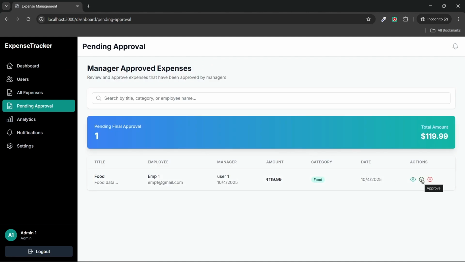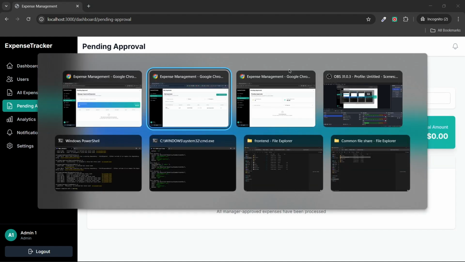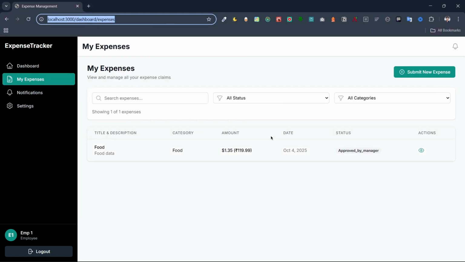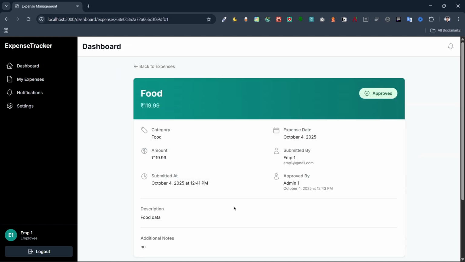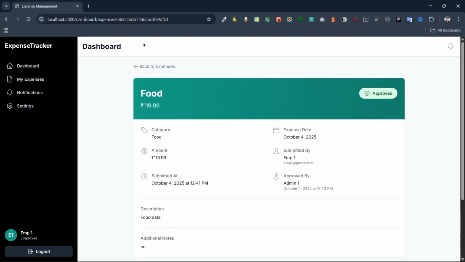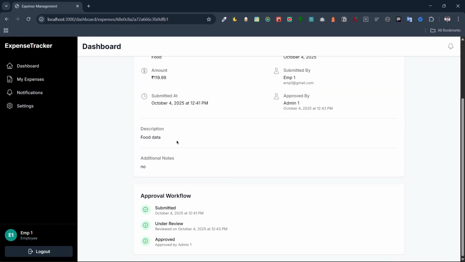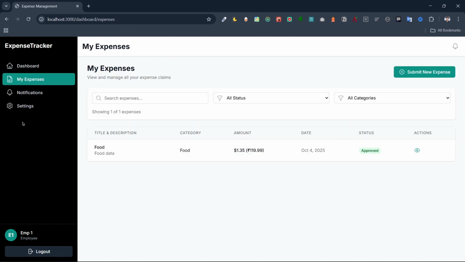The approval will only be shown after it is approved by the manager of that team. Once I have approved, the employee will be able to see the status approved, and he is no longer able to update this request. So it is approved. This is how the workflow of this application works.